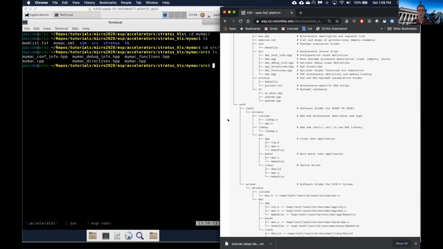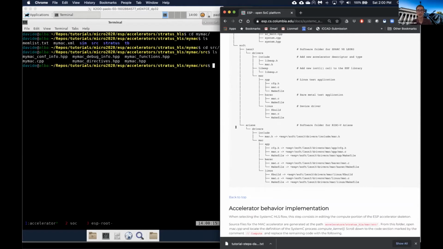There's going to be a software folder dedicated to the accelerator here where we define bare metal application, Linux application, and device driver. Now, the bare metal and Linux application are almost complete, but we need to add the two functions that generate the input data and validate the result. And then finally, you see that for each of the Leon3 and Ariane, we have a few headers defined that allow the basic ESP device driver.